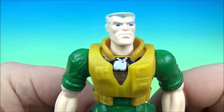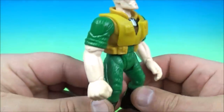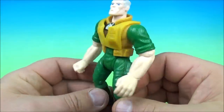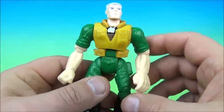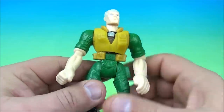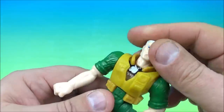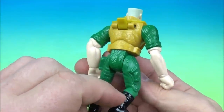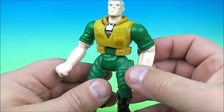First up in the set, we have Chip Hazard and his ginormous elongated arms. They can look kind of like Popeye. So you can rotate his arms all the way around and wiggle his legs back and forth. Anything at the waist? Nope. And you can rotate the head, so it's got some pretty good articulation. It's actually a well-built, solid toy for a kids' meal toy.